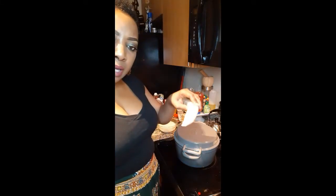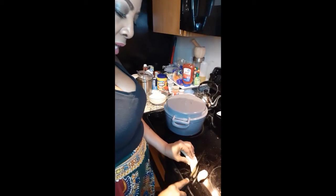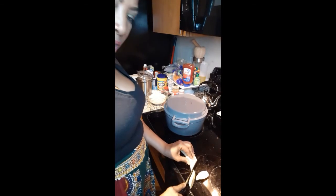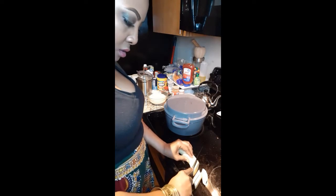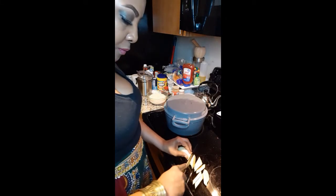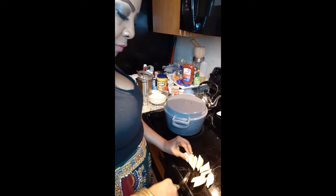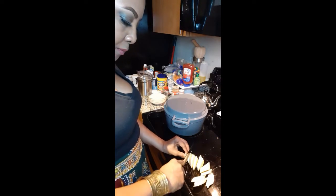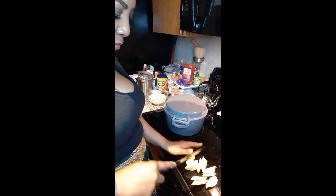All I'm going to do is kind of cut this diagonal. And I will show you how I do that here. I like mine like that, kind of long diagonal lines. Because when I lay them in my oil, I want them thick enough so that they don't burn. Okay.